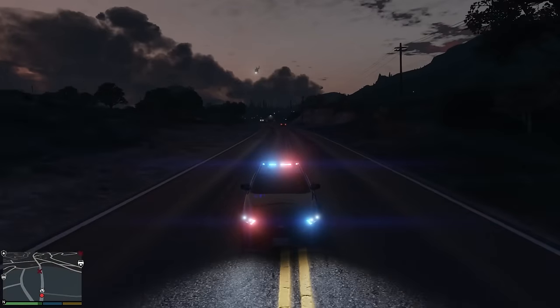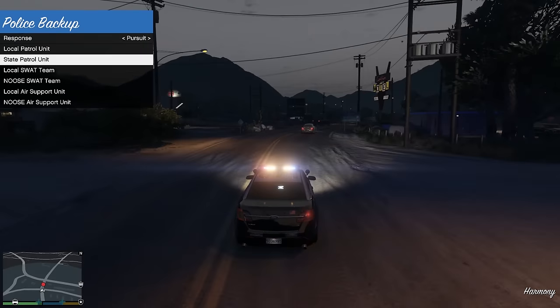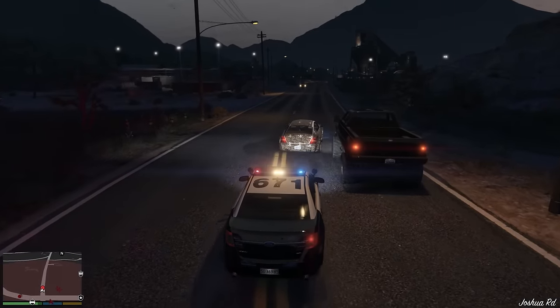All right, there we go. We got a helicopter joining us now. We're going to have two in the air, which is going to be very strange. Let me go ahead and call a state patrol unit. Attention all units. Come out here. Maybe try to help us out. And Harmony. Are you stopping? Oh. No.